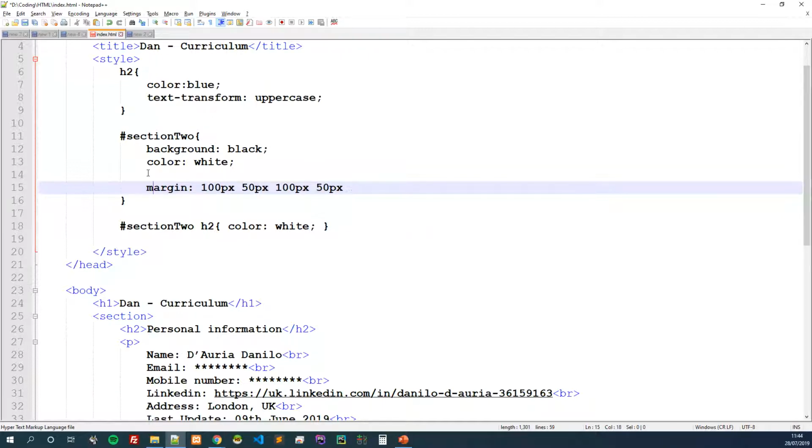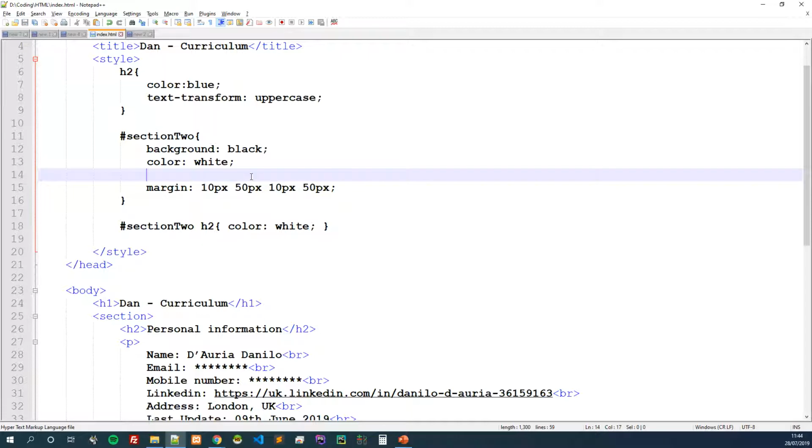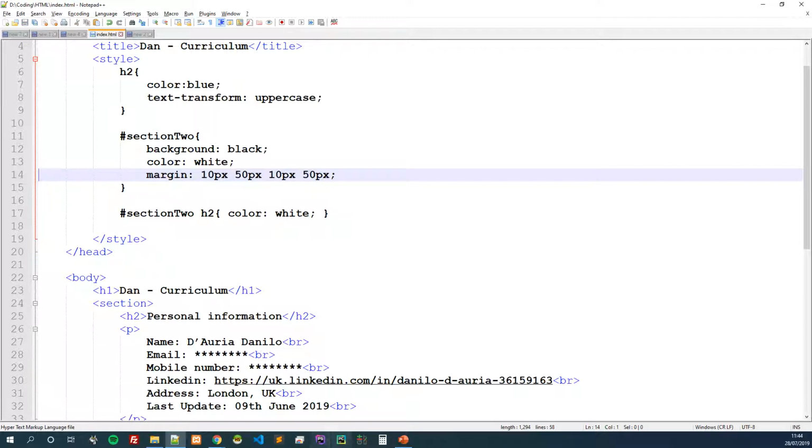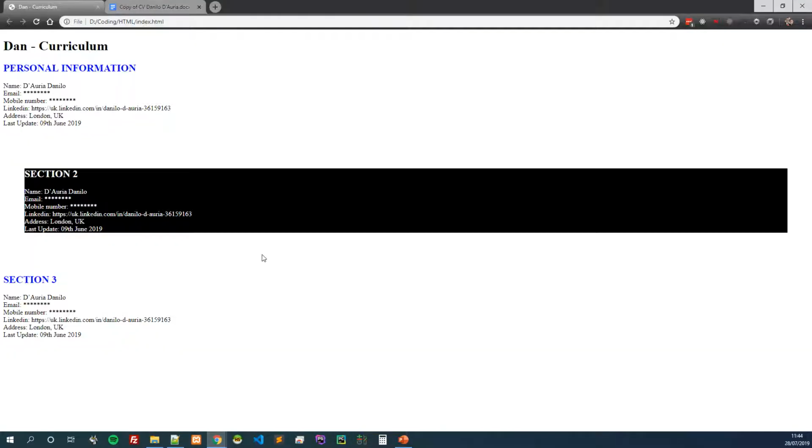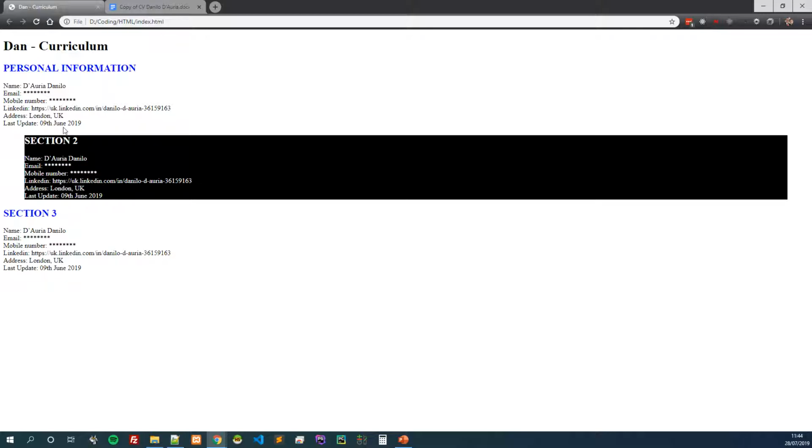Okay, so let's say for instance I want to do, I don't know, 10 pixel. So we do top and bottom margin 10 pixel, right and left 50 pixel. Okay, so if I save it, we go back here, and now we see the 10 margin here and there, and then the 50 margin on the left and right side.